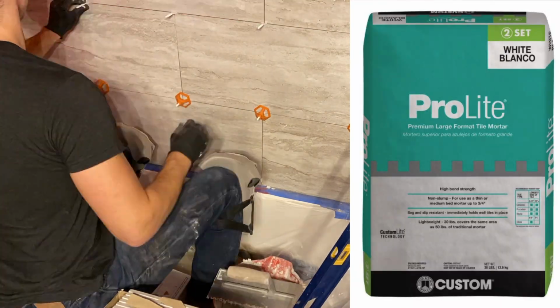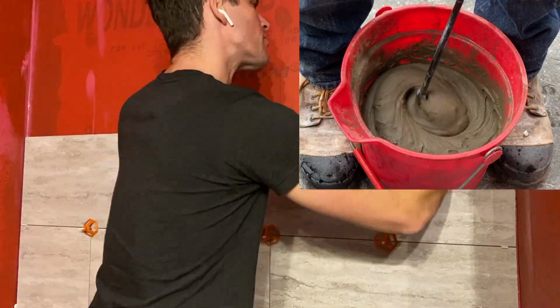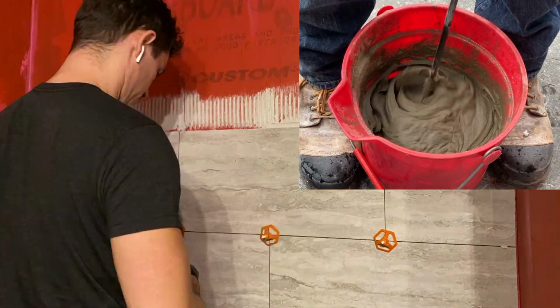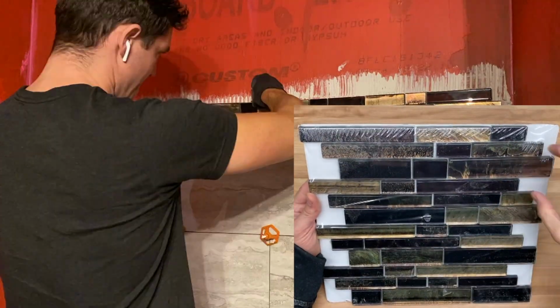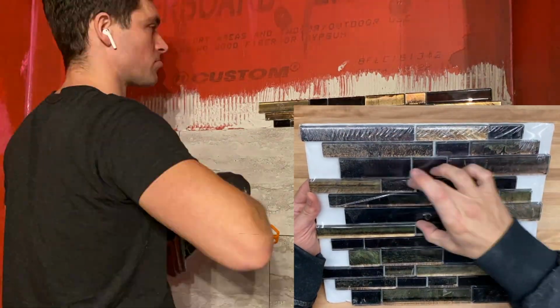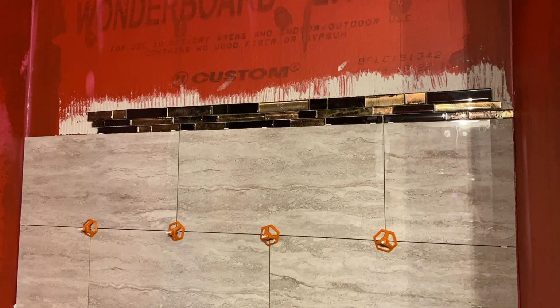Now as for the thin set, I'm using Pro Light with a 1/4 inch trowel, and you mix it up just like I did with the speed set in the previous video. And just like most of my tile projects, I like to incorporate some type of accent tile, which is why I am using this mosaic interlocking tile, which I am cutting into 4 strips per each panel.